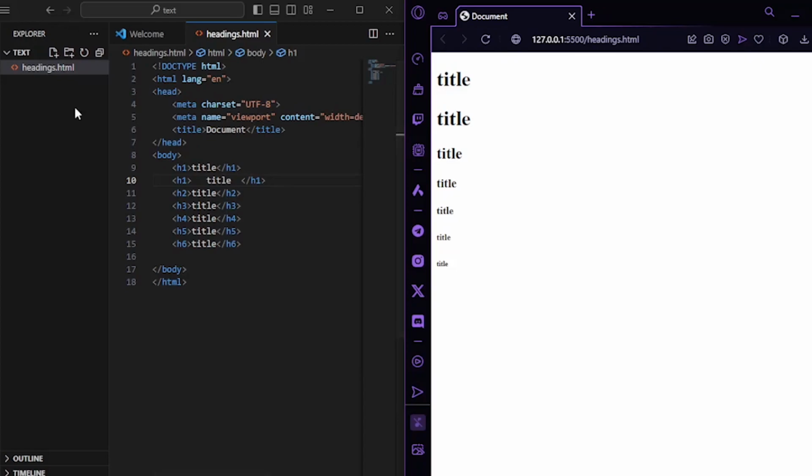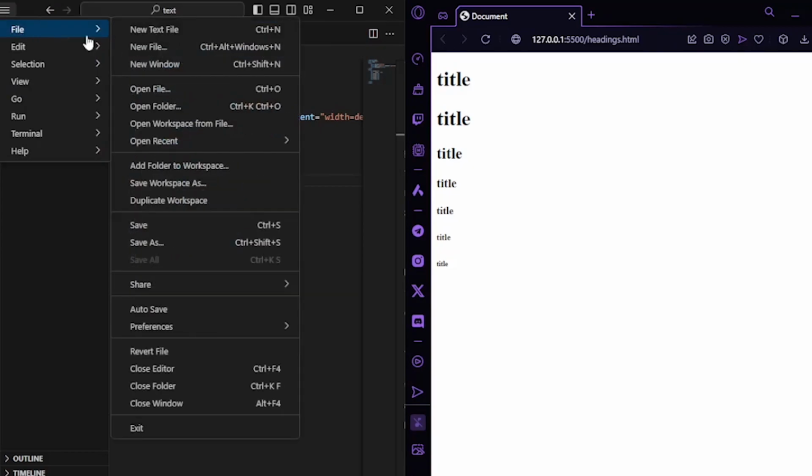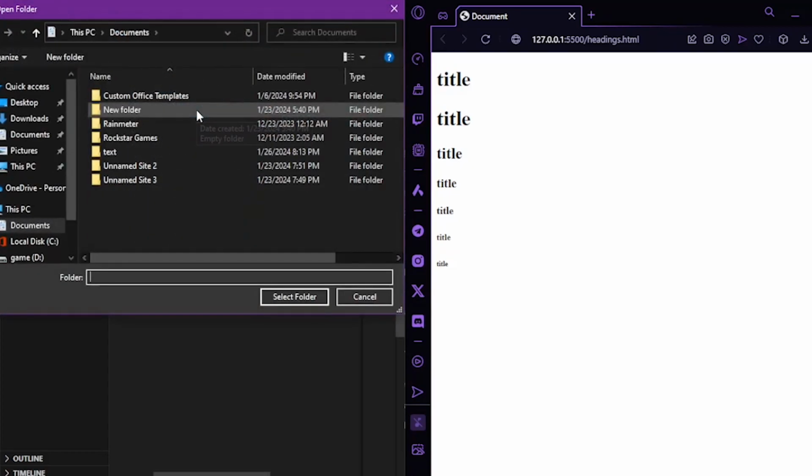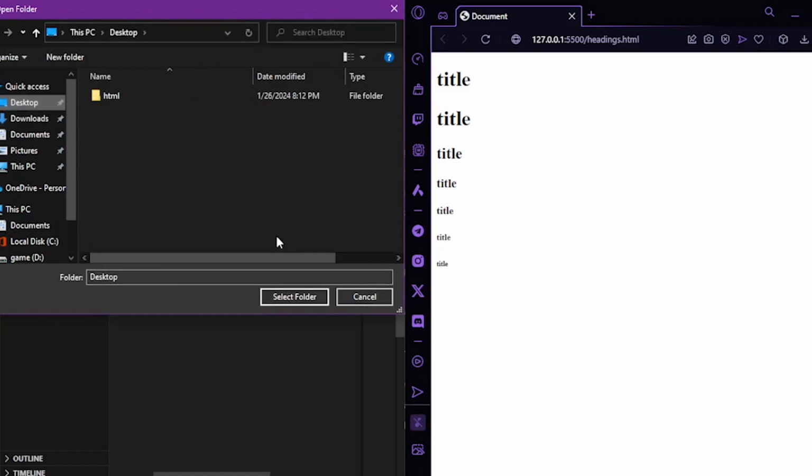So let's get to work. Like always, I'll open a new folder. I'm gonna talk about texts here. I write HTML5. You learned about this whole thing before, so I'm not gonna explain it anymore.